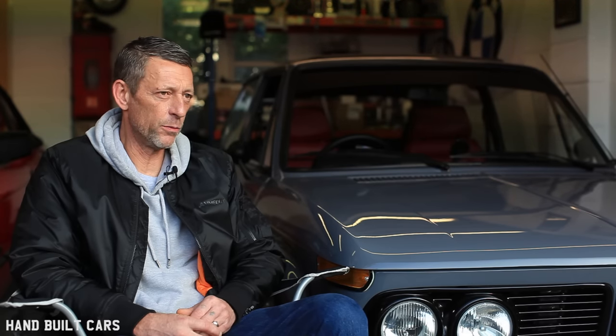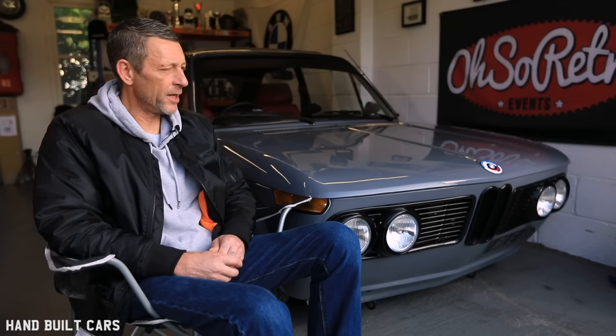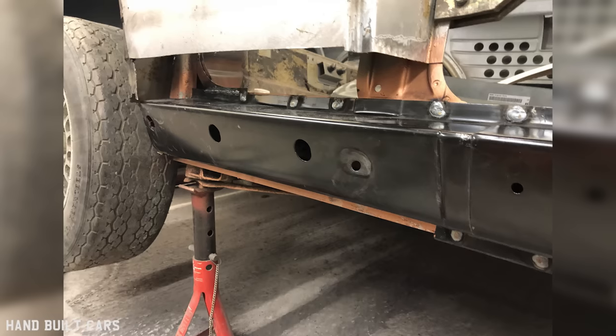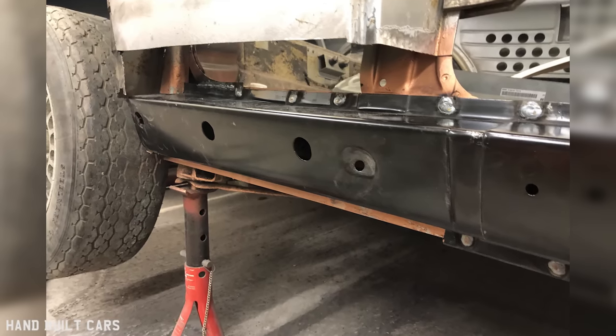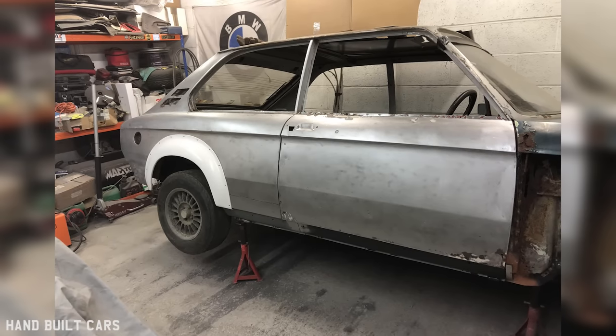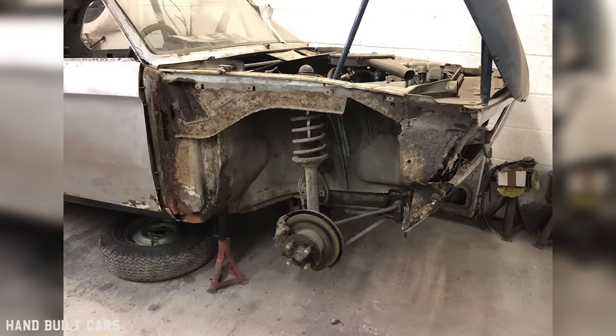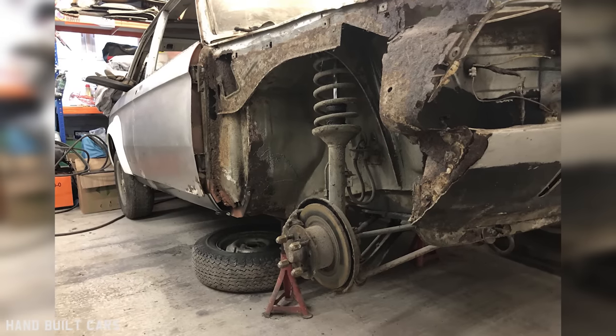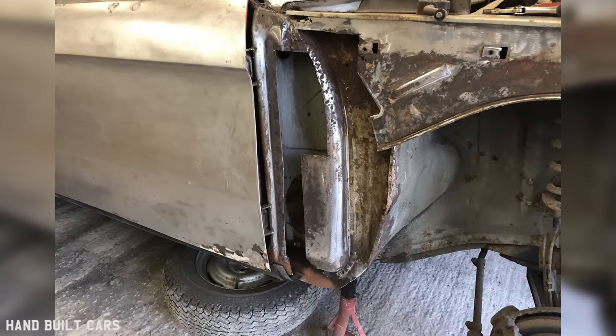The car was complete but parts-stripped, with boxes and boxes of stuff inside. When I got it, I was pulling his boxes out. I've never worked on a 2002 before — my history is E30s — so I was standing there scratching my head looking at these parts going, where does this go, where does that go? But I got there eventually with some help from the guys on the 2002 forums, which was really helpful. I totally stripped it out so it was just a rolling shell, and I knew exactly what I was up against — and I was up against a lot, to be honest.